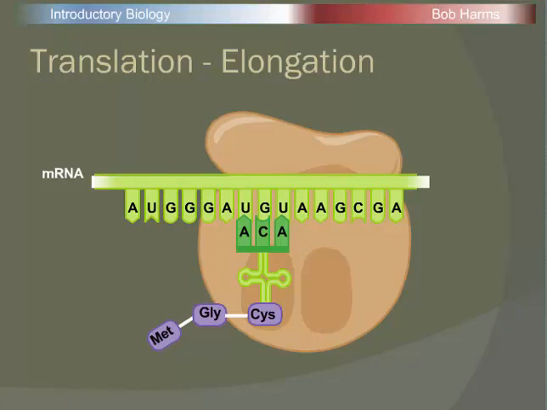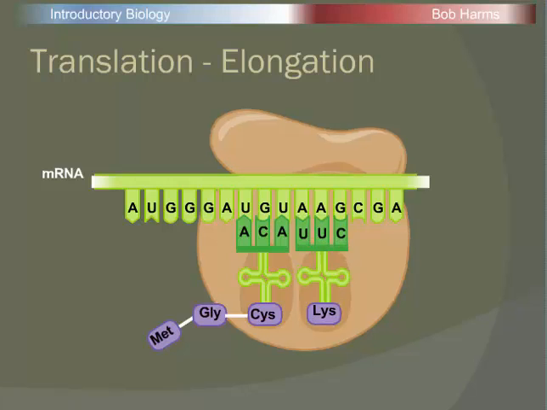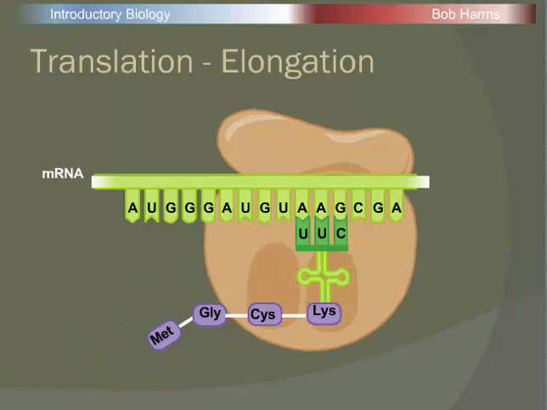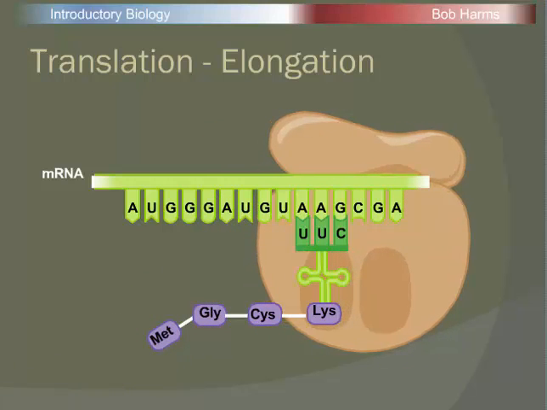Now we're ready to read our next genetic word of AAG. So the transfer RNA with its matching anticodon, which would be UUC, is going to come in and bind to it. Again, when it does, it's carrying its amino acid along with it. Enzymes then are going to connect that lysine to the growing chain, cut out the old transfer RNA, slide down, and read the next word. And again, this is just going to be repeated over and over again as this ribosome slides down the messenger RNA, adding amino acids one at a time. And notice our polypeptide or our amino acid chain is growing, and it has a very specific sequence of amino acids based on our genetic code there in the messenger RNA.